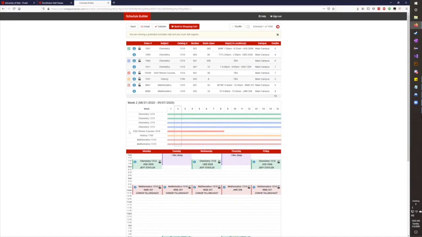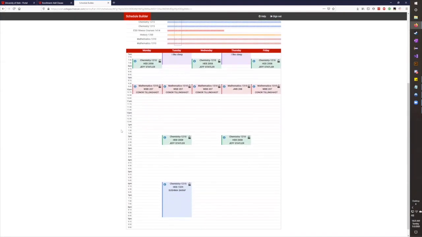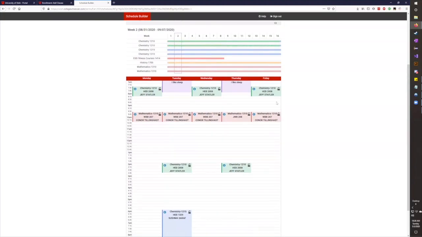If you go down a little further, you will see the ESF course has a shorter line next to it. This is to show you that your ESF course is only half a semester course. In comparison, all your other courses are a full semester long. This area shows the full picture of your potential class schedule. Again, remember some of your courses are online and will not appear here as they do not have an assigned time and location. Once you have picked your final schedule, you're almost done.